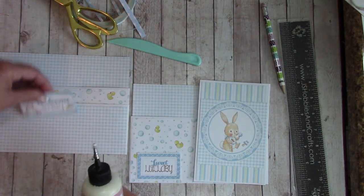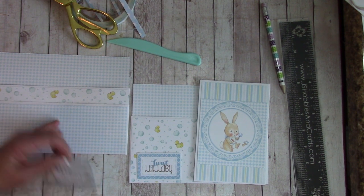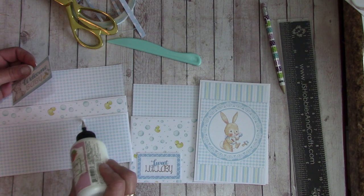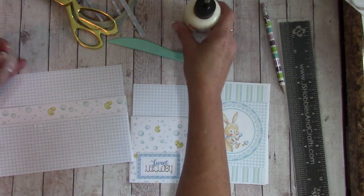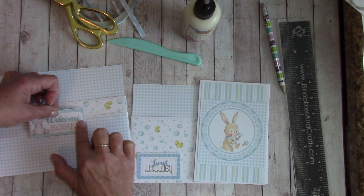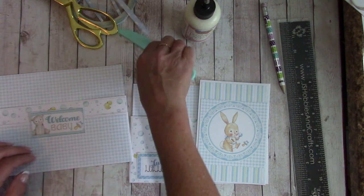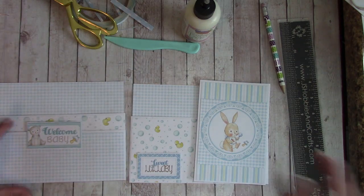Welcome Baby. So I'm going to be on my smaller pocket here, and I'm going to go halfway down here. If you'd want to do trim first, you can. I'm not going to do any trim on mine. I think it looks very nice the way it is. So there we are. That looks good.